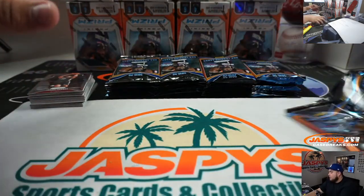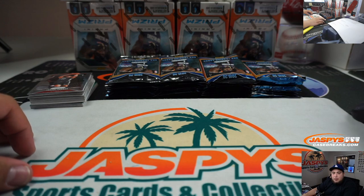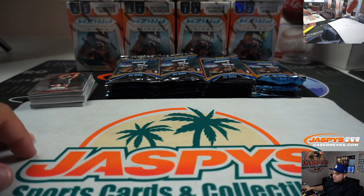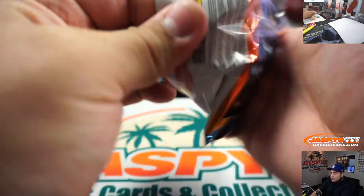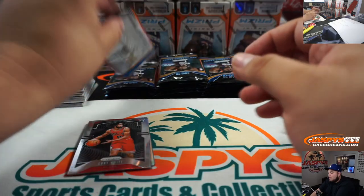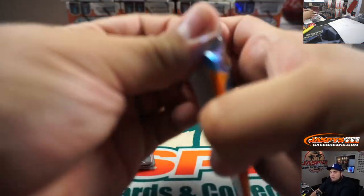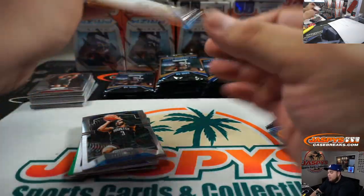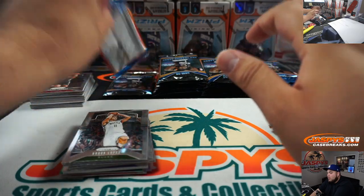After this, nothing is technically sold out. But Flawless Baseball is really, really close, guys. We actually just have four left. Just Orioles, Dodgers, Yankees, Cardinals. Do not worry about the Yankees. I'm sure we can put those in a random number block quickly and sell it. But if anybody else wants to buy other teams, because the more teams available, the more expensive it may be. So if somebody wants to grab like the Orioles, the Dodgers, or the Cardinals.